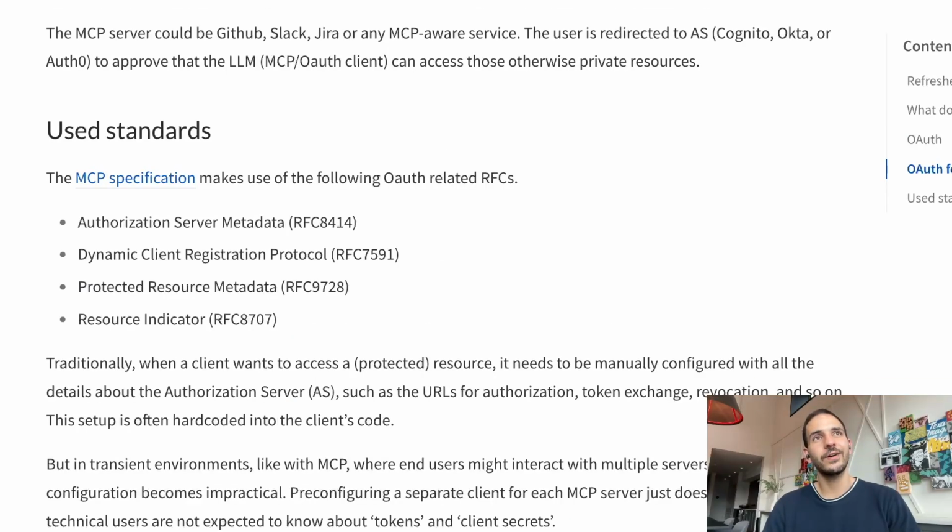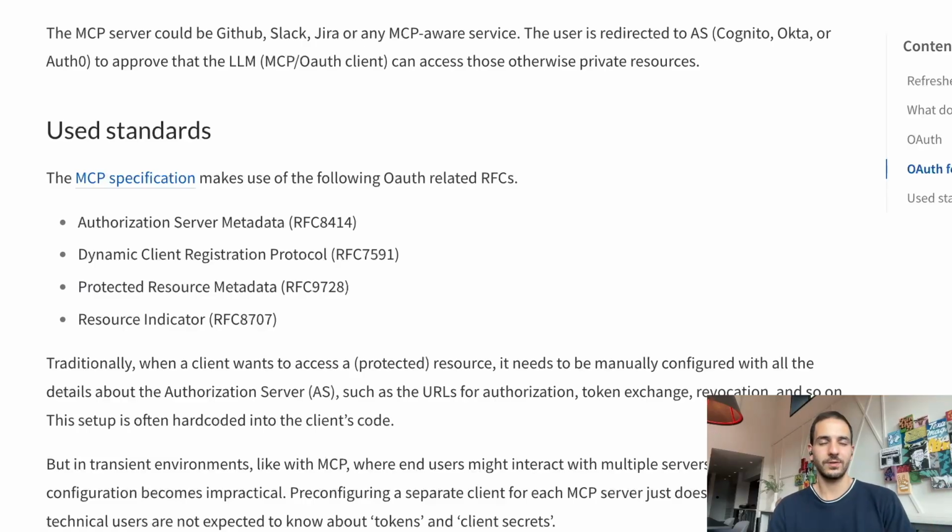So in the example we just described with the productivity and calendar apps, there were a few friction points. First of all, the MCP client needed to know both the MCP resource server and the authorization server. And usually you only know the MCP server, you don't care about the authorization server.